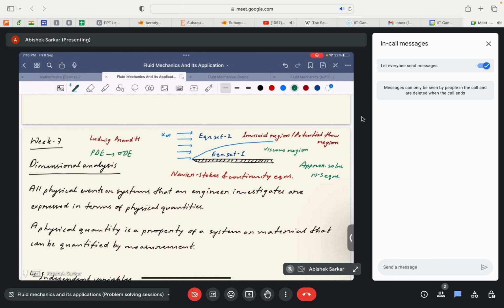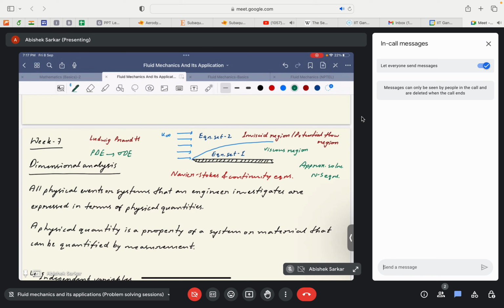Which is then quite easy to solve, and those solutions, the flow between two parallel plates, or the Couette flow, or the plane Poiseuille flow, that is basically the flow between two parallel plates, or the Hagen-Poiseuille flow, that is basically flow in a circular pipe. So these solutions are exact solutions because the governing equations are in closed form, are simple enough. Boundary conditions are simple, so we can get a closed form analytical solution of those equations. That's why they are the exact solutions.